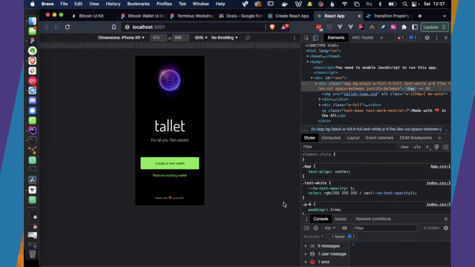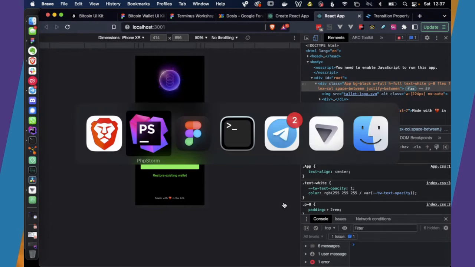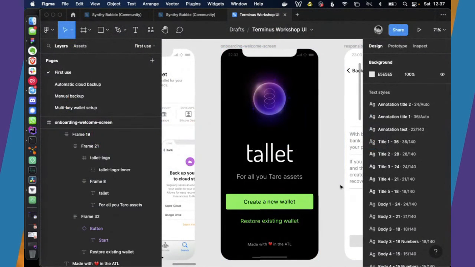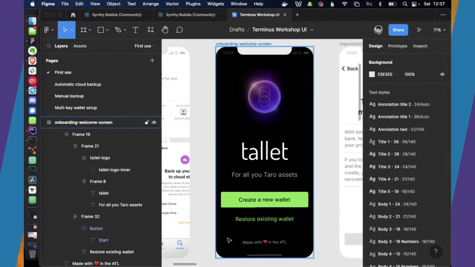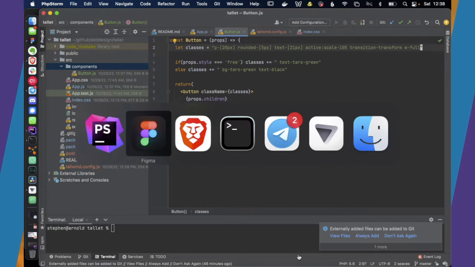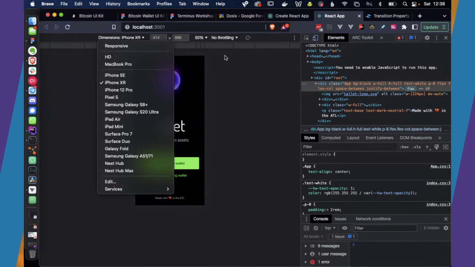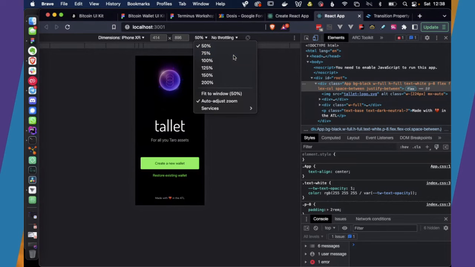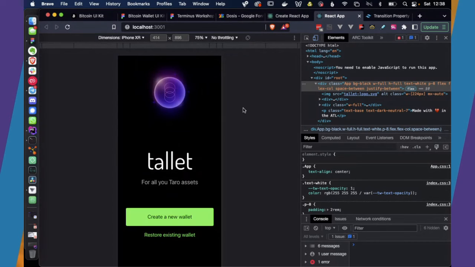So we now have, honestly, I think we've done it. We've designed a quick mock-up of the screen in Figma, and then we've built it in React, and we now have this screen that looks pretty close. I'm sure we could nitpick it with a fine-tooth comb, but we've pretty much replicated the same thing here in the browser, just using Tailwind and quickly applying it to a React project. So that's my workflow for building out a UI and then implementing it in code. Yeah, that's what I got.